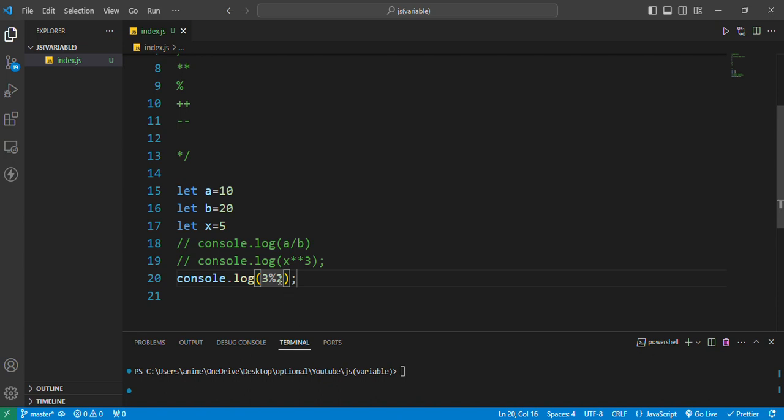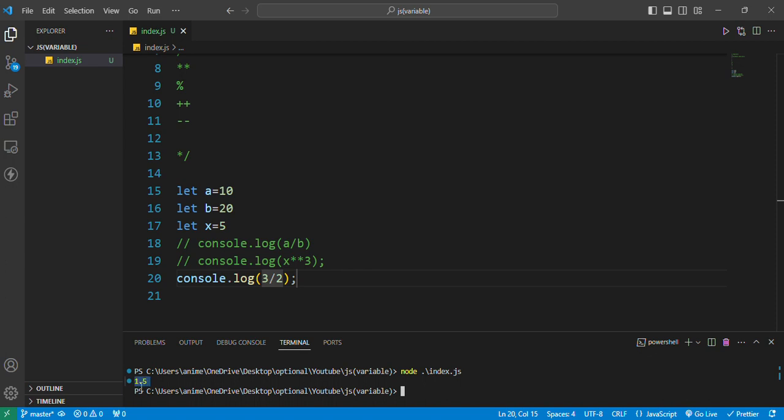Here, if I show one thing, 3 divided by 2 will show the decimal value 1.5, okay.